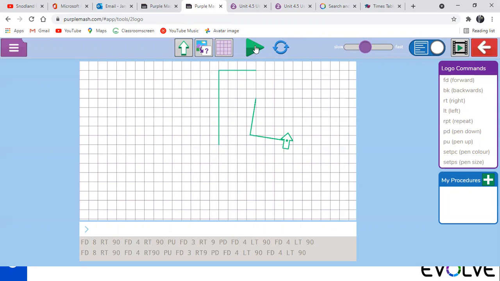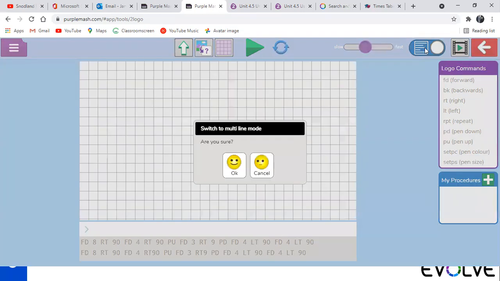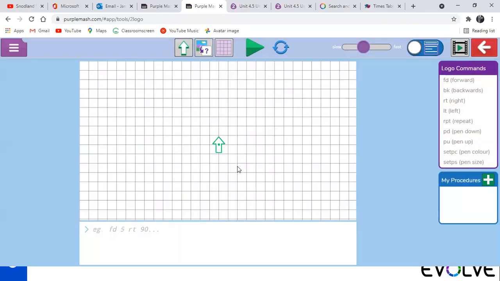Now, once you have a bit of practice with this, you can start to have a bit of fun with entering lots of different types of instructions, but they can get a little bit long, a little bit repetitive. So there's an extra thing you can do to help speed up the process, and this is what you can do. This little blue button here switches to a multi-line editor mode, which means if I click on it, it's going to ask me, are you sure? Okay. You'll notice the box has been extended, and this means you can now enter more instructions.